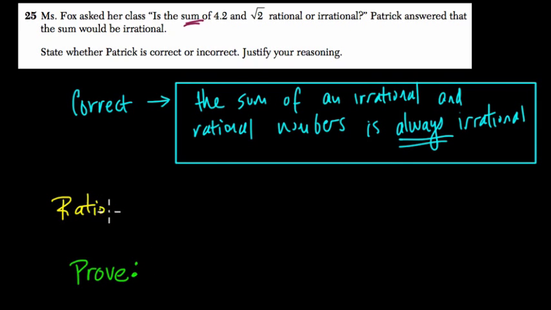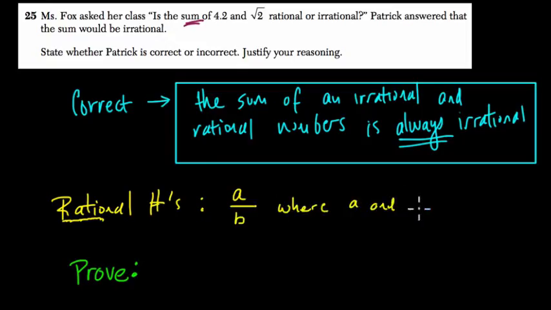Rational numbers, what are they? Well, rational numbers are the ratio. Look at the word rational. You see that word ratio right there? It's the ratio of two integers. So let's say a over b, where a and b are integers. Cool symbol for integers is this double Z. And b is not zero. So let's break this definition down. Basically, a rational number is any number that can be written as a ratio of two integers. Integers are positive or negative whole numbers.